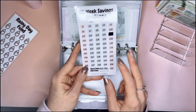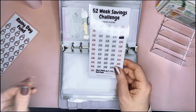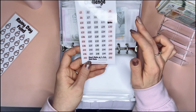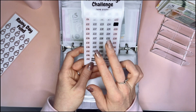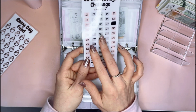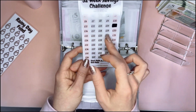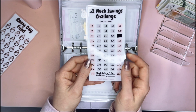I think most weeks I should be able to do around the £50 mark, but that's monthly. So obviously I'm not going to be able to do this weekly, but hopefully I might not do the £5 challenge. I might just concentrate and do this challenge just to maybe make my life easier. But with doing this challenge once a month, we should be able to do even like the £45 and a £5. So we'll be able to do 2. And obviously a few of the smaller ones, we might be able to cross off, I don't know, 6 of them in one go if we do like £50 or something. We'll see.